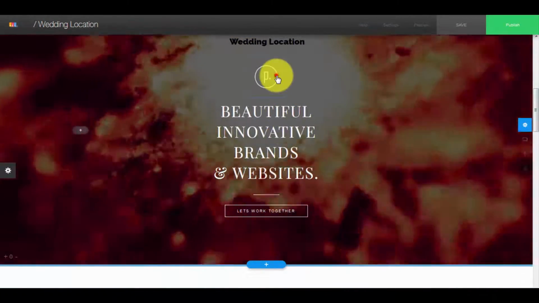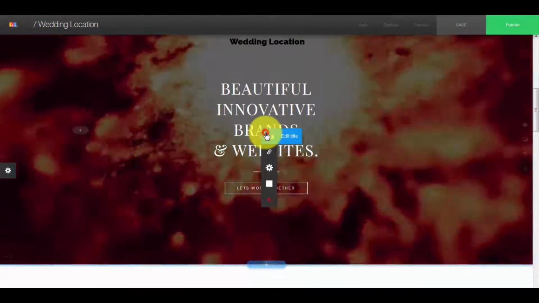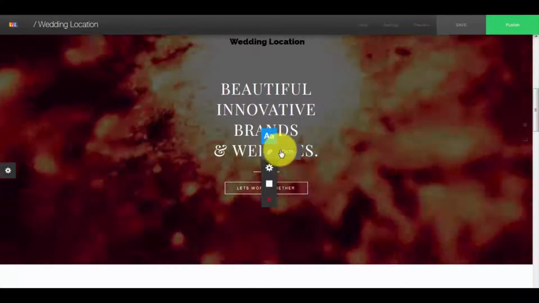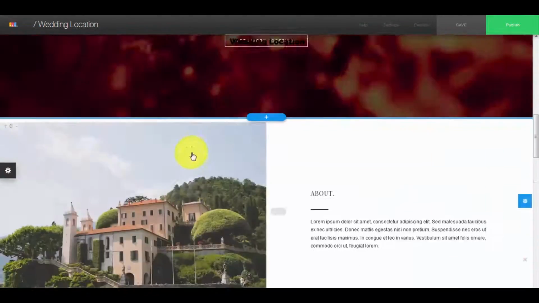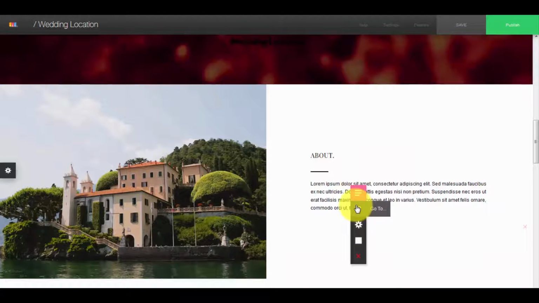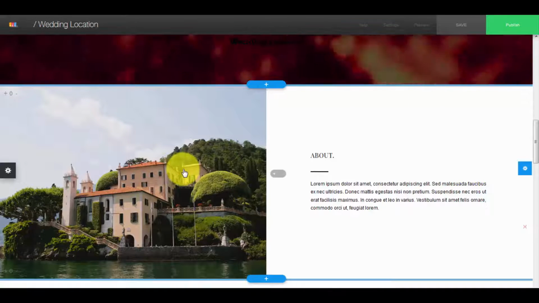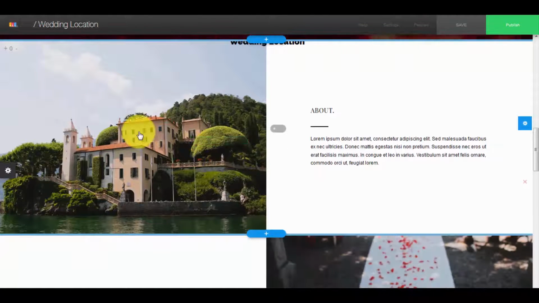Again, anytime I want to edit any of these, I can just click and remove or click and edit. If I want to add a link to anything, and you'll see that also anything you click on in here, you're also going to have a link option, and that's so you can link it to something, so if someone clicks on it, they'll go there.